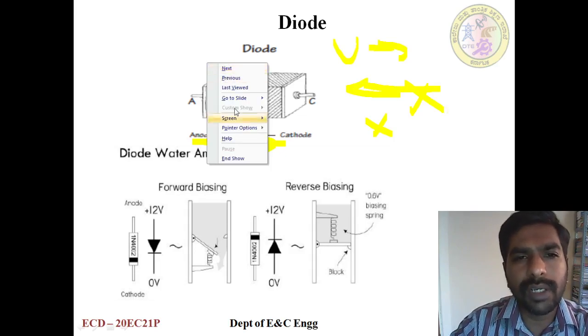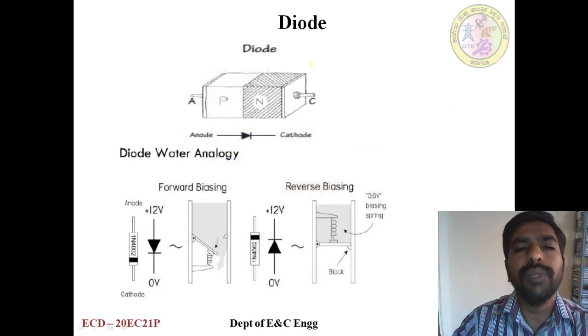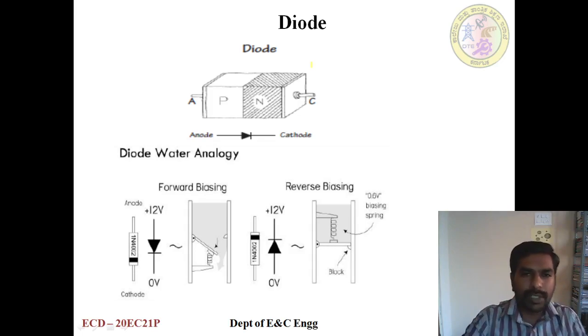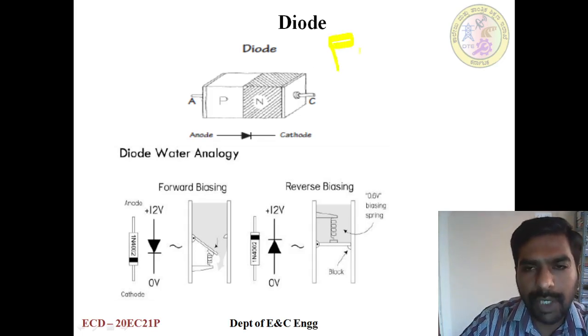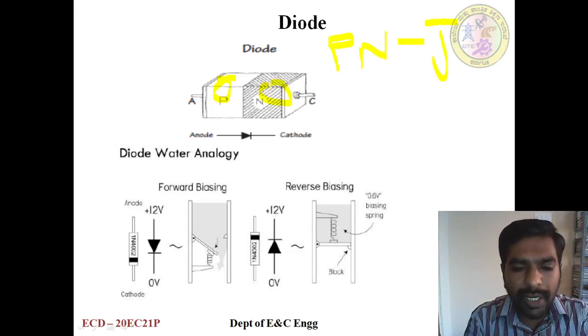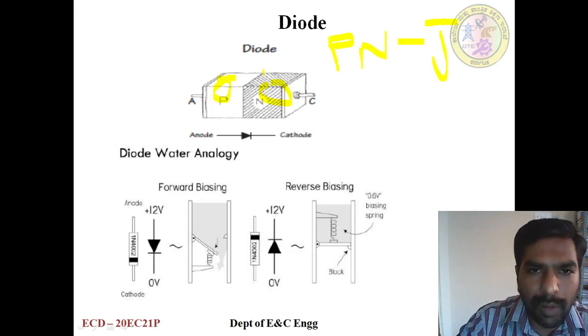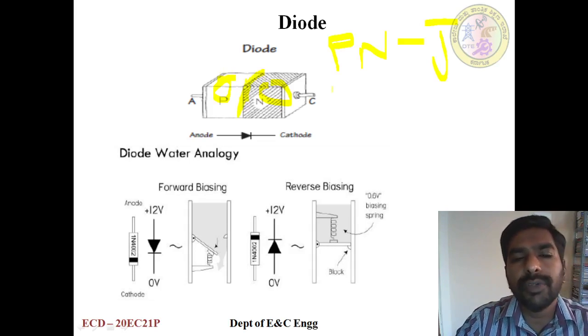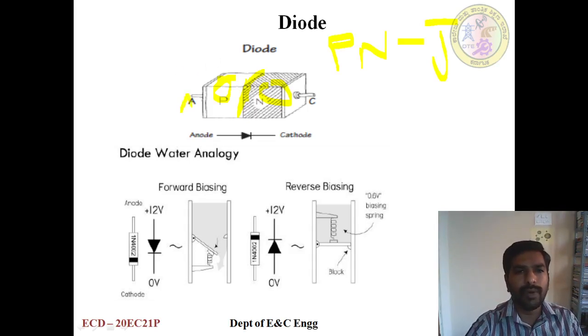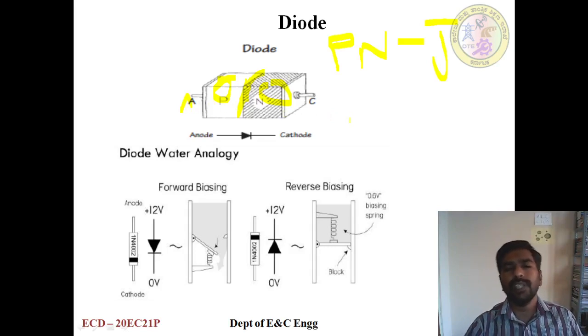It has two terminals. A diode is made up of two semiconductors, a p-type semiconductor and an n-type semiconductor joined together, and it becomes a diode. Sometimes it is also called a p-n junction diode. Why is it called a p-n junction? The p-type and n-type semiconductors come into close contact, and they form a junction across this point. That's why it is called a p-n junction diode, or just a diode. There are two terminals, an anode terminal and a cathode terminal. The anode terminal is connected to the p side and the cathode terminal is connected to the n side.